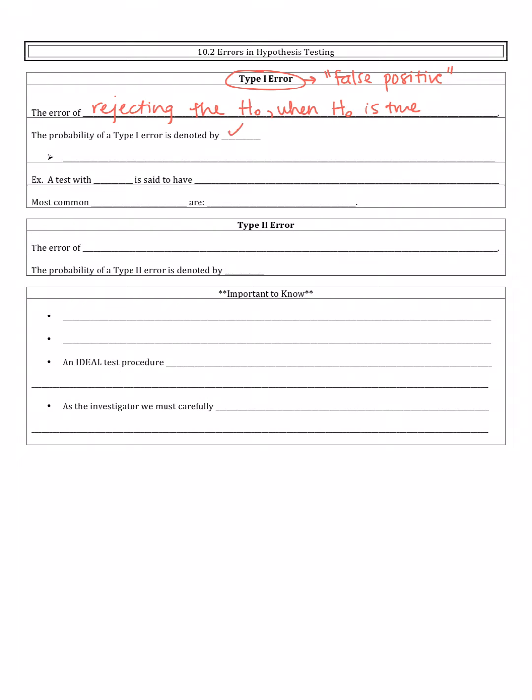We've seen alpha before. It's the area outside of the confidence interval. And it's similar. So alpha is the symbol we use to denote the type 1 error. Alpha is called the level of significance of the test also. So a test with alpha level of 0.01 can be said to have a level of significance of 0.01 or to be a 0.01 test.